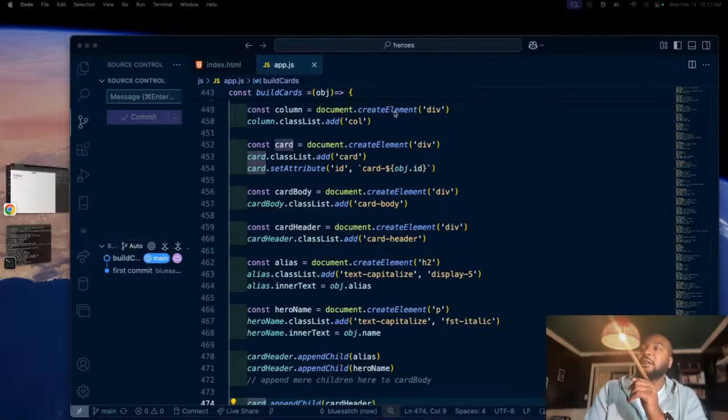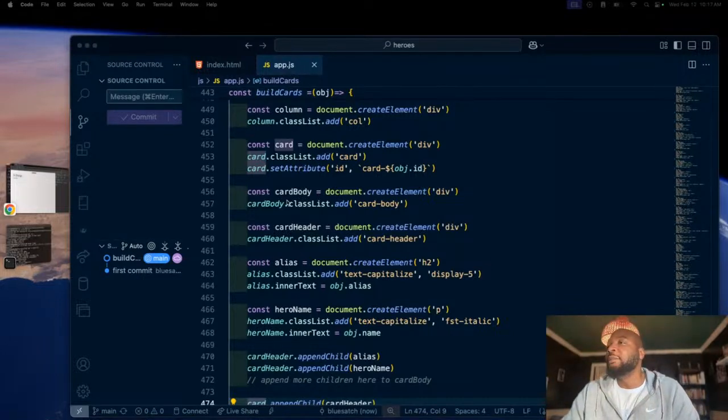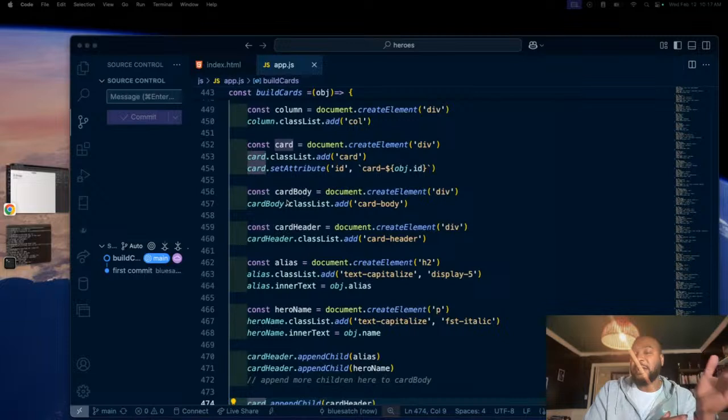I like to give my variables names based on what they represent. Here, this card is a div, and I'll be using the class card, so that's why I named it card.